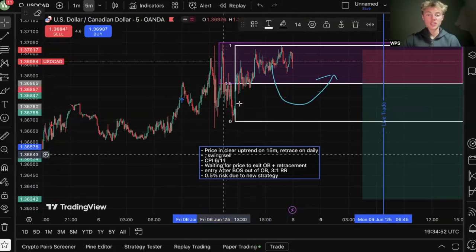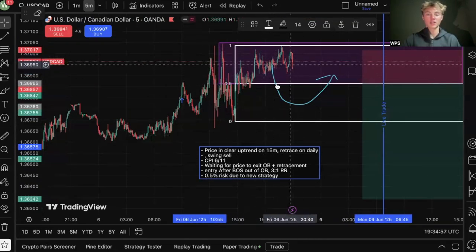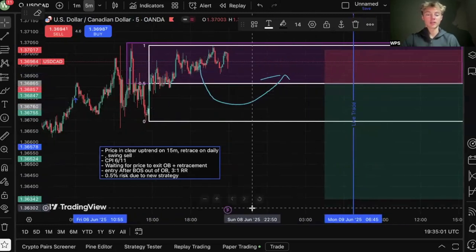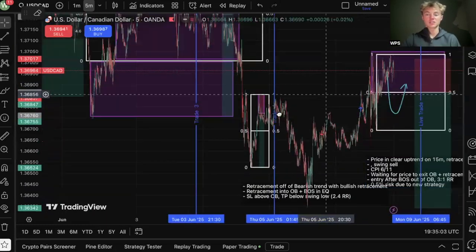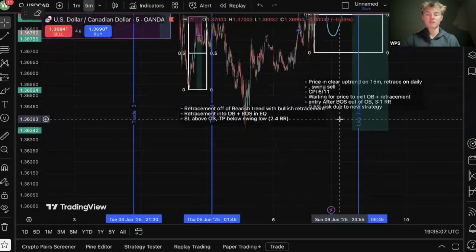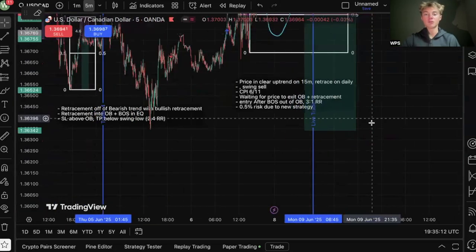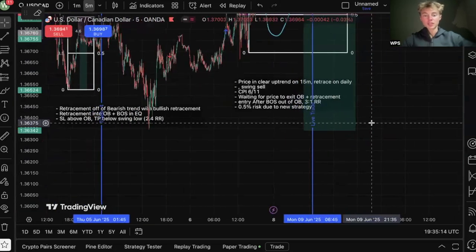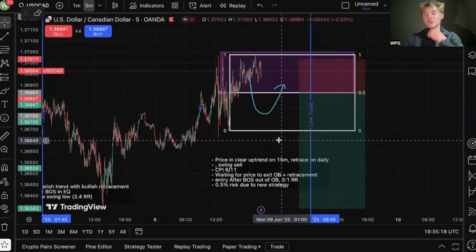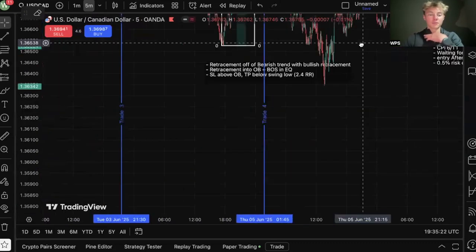What I would do is I'm waiting for price to exit and re-enter this order block I've marked out right here, which is also within equilibrium. Then once I get a break of structure to the downside, I'll set my take profit above here and stop loss down here for a 3, almost 3.5 to 1 risk to reward ratio trade. And because this sort of uses a newer strategy or things I'm not entirely used to, I'll only risk 0.5%.